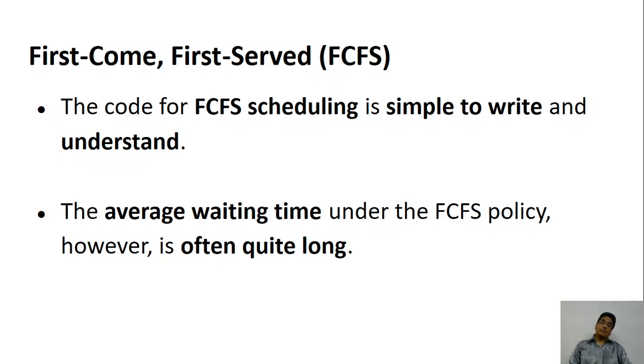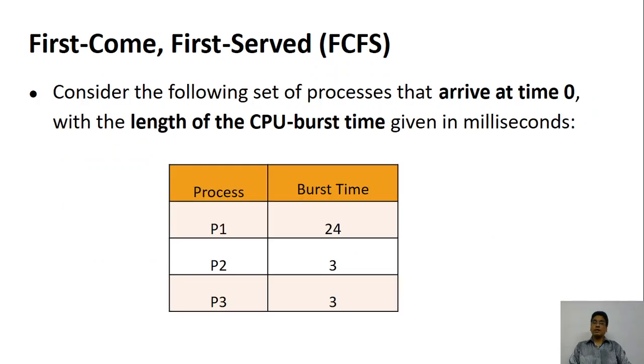This algorithm is very simple to understand as well as to implement. However, because we add processes as they make the request, and we don't look at how much time a process takes to complete its task, the average waiting time in first come first serve is in most cases quite long. Let's take an example to understand how it works.